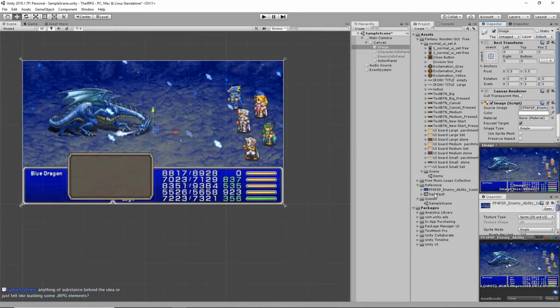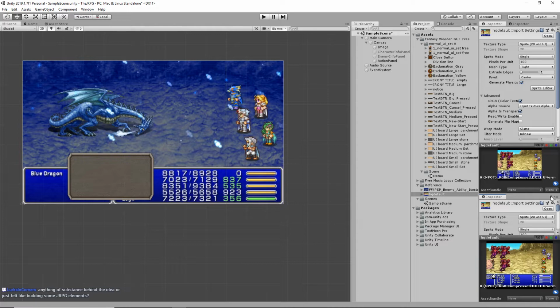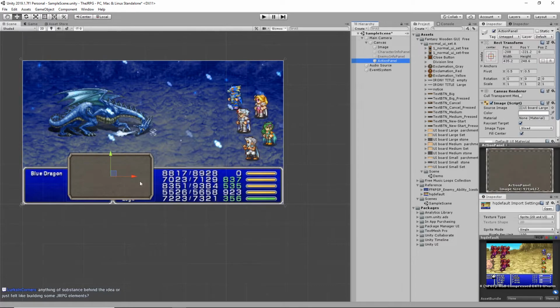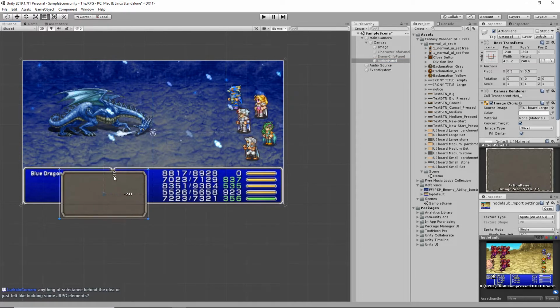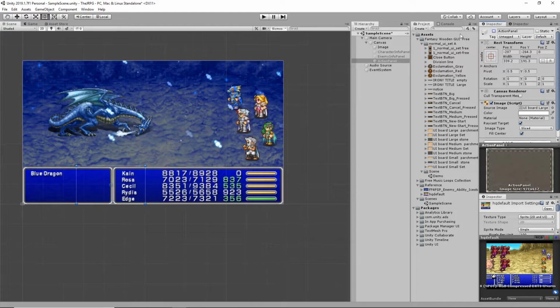Okay, well, we at least know from this reference image roughly where this thing is supposed to be, so I'm just going to quickly position it. At some point I hit W or R or something. We're going to go back to the Sprite Editor, drag that in, and that seems fine. Okay, so let's get the info panel set up.